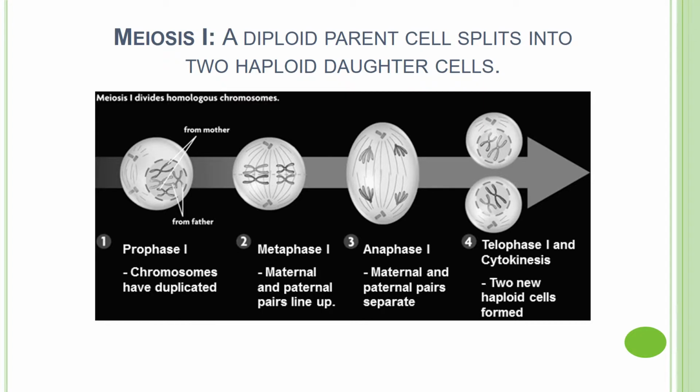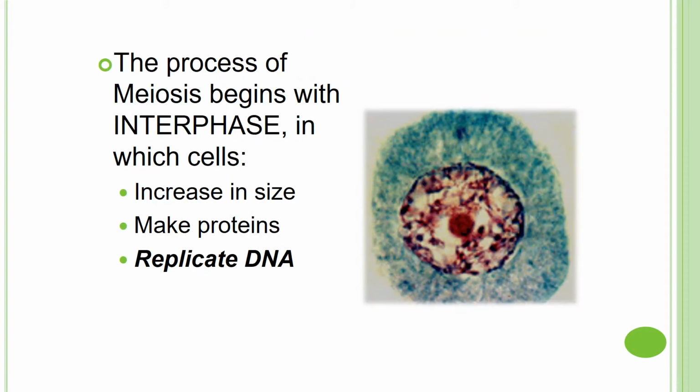So the purpose of meiosis 1 is to start with a diploid parent cell and produce 2 haploid daughter cells. So you do need to write this down, but you can kind of simplify it. You start with a germ cell, is what it's called, and you're going to produce 2 haploid daughter cells by the end of it.